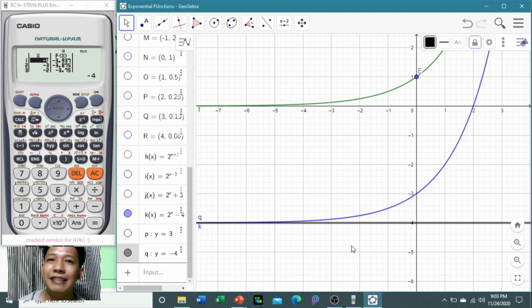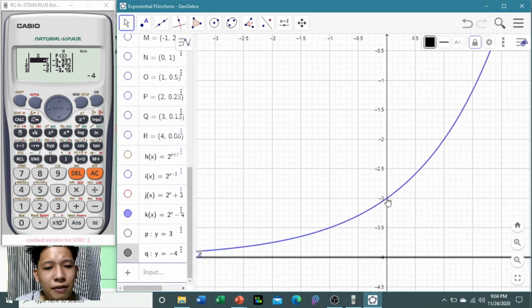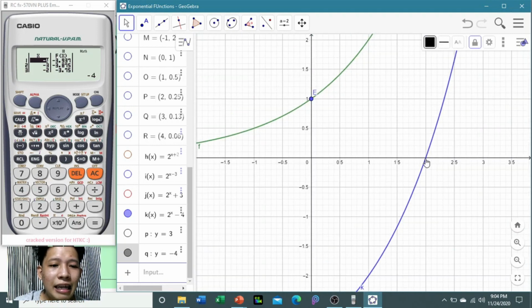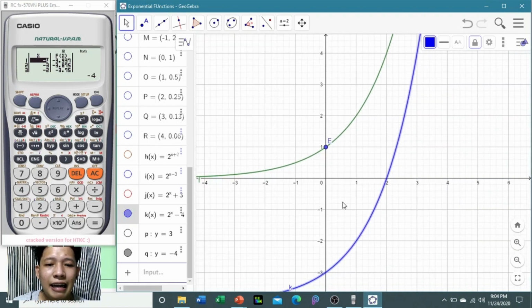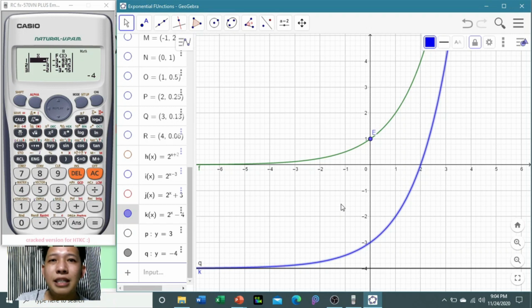So, kung ano po yung ginalaw natin sa function. And then, our range should be all sets of y such that y is what? Such that y is greater than negative 4. And so, our y-intercept would be the function value at 0, to which that would be equivalent to negative 3. Okay po? And our x-intercept, nagkataon lang po that our x-intercept here is positive 2. So, kita naman po natin sa ating graph. Okay po? So, that would be the different properties of our exponential functions.